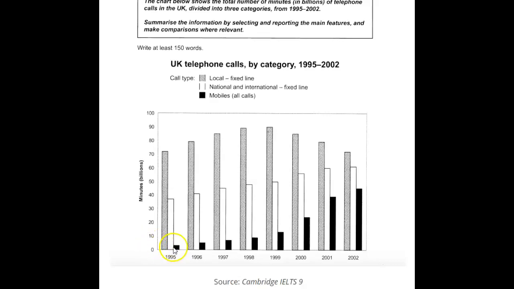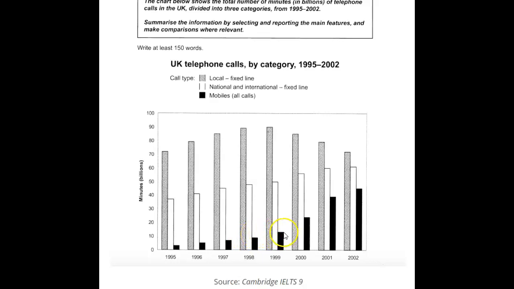So, for example, you could say that it had an eightfold increase. Now, why do I say eightfold? Because it started around 5 billion minutes, and by 2002, it reached 40 billion, okay? And that's an eightfold increase. So you would say that it began its rise slowly, reaching around 10, where did it reach 10? Around 10 billion minutes in 1998.